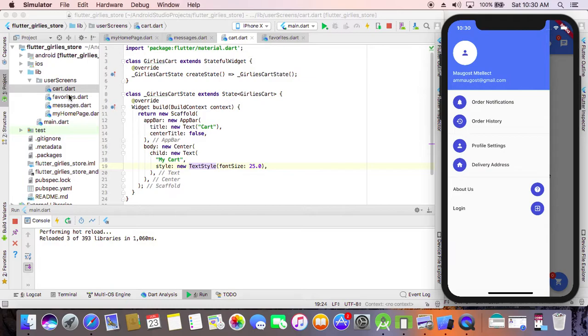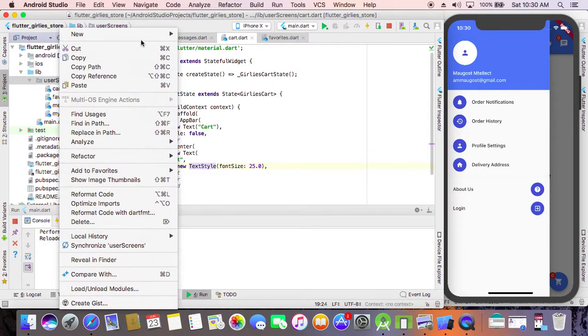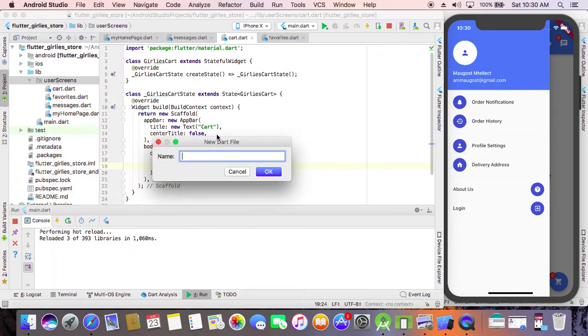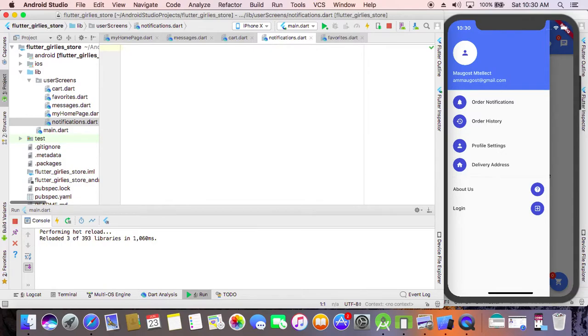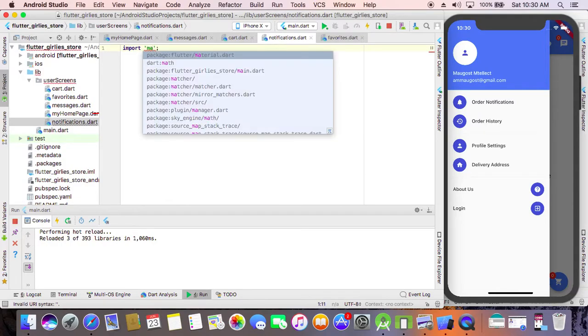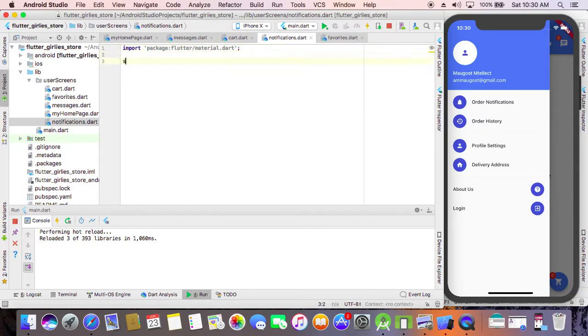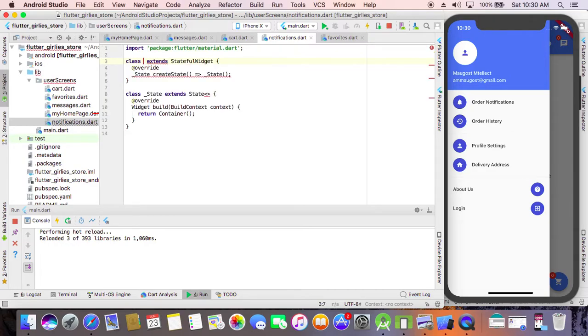So basically I might not be saying anything while building this, so let me just make it quick. Okay, so a new dart file, notifications. Import material. I'll say stateful widget. I'll call it girlies notifications.